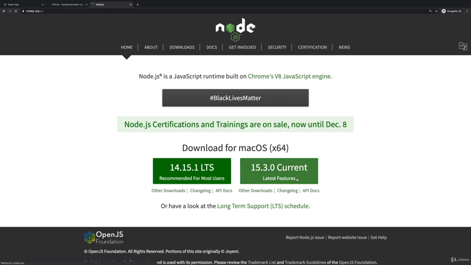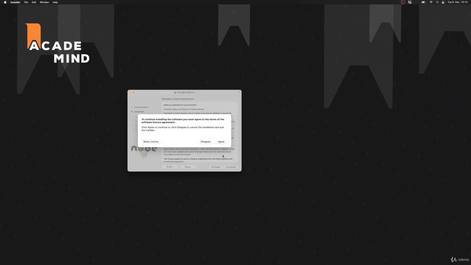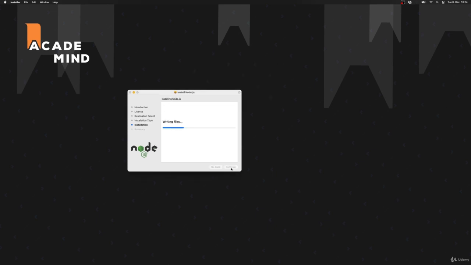Simply download this version here, save it somewhere on your system, and walk through the installer this gives you. I'm on Mac OS here, but you'll get a similar installer on Windows, and you should simply walk through that installer, accept all these default settings here, and in the end simply finish this Node.js installation. Again, it works in the same way on Mac OS and Linux and Windows.